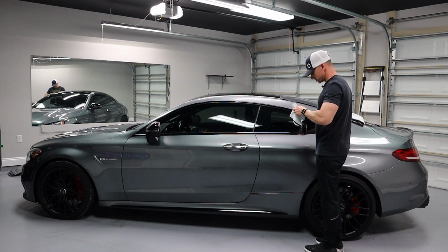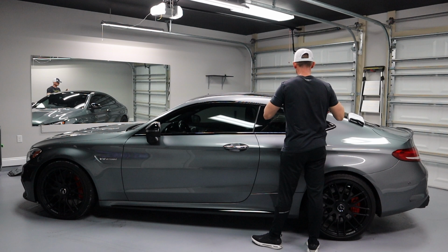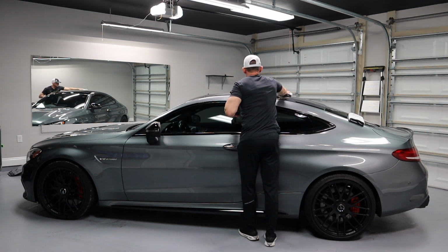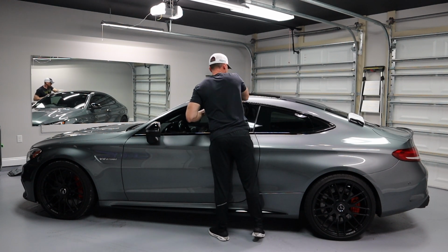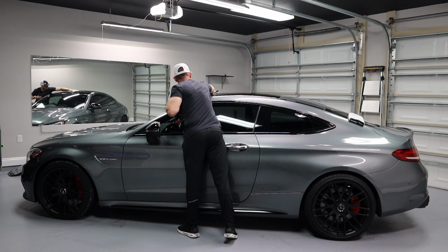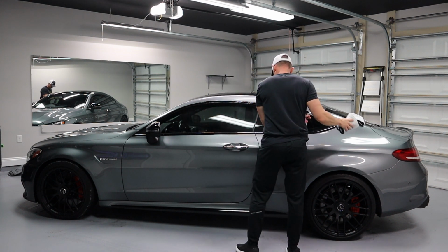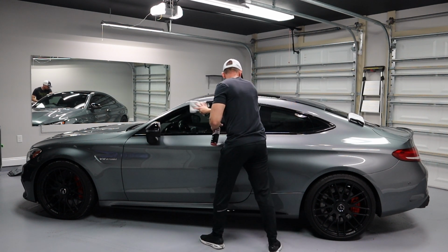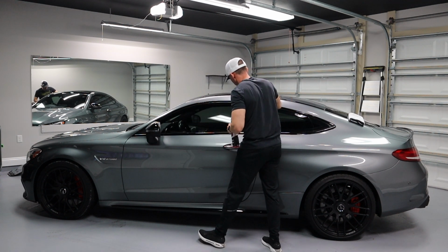So this detail spray, you can just kind of go everywhere on it. I just kind of lightly mist, and I just wipe back and forth, and then I usually flip my towel. And it really does clean up nicely. So I'll come back after and do the windows, but I do use this on the window just kind of everywhere. If you put too much of it, you might see a little smearing. That's a lot of these type of products, I find.